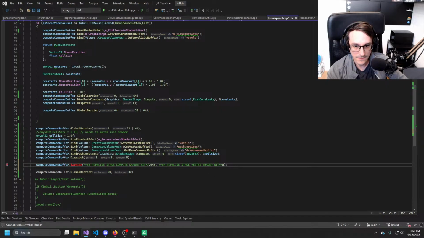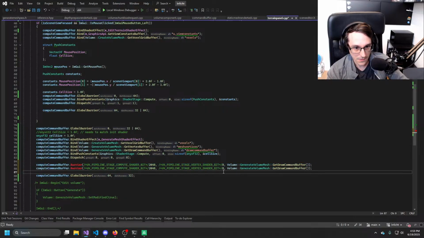And we need to create that function. So we basically want to give it that buffer, and we want to basically do the same for the vertex buffer.